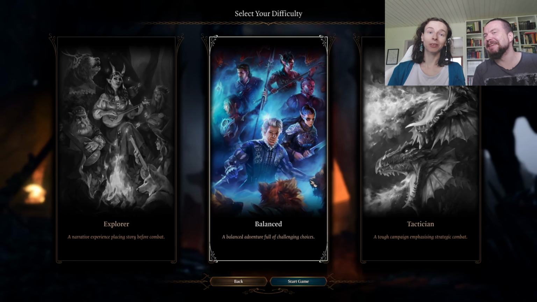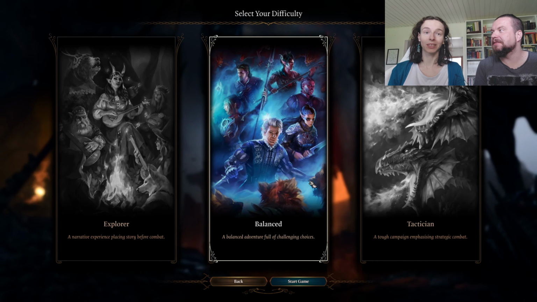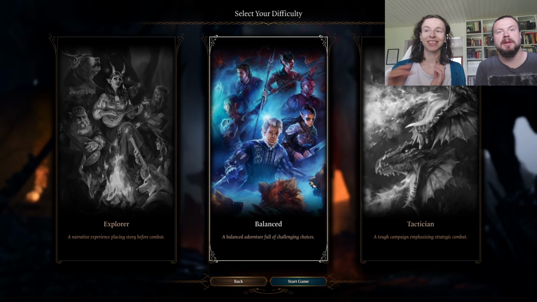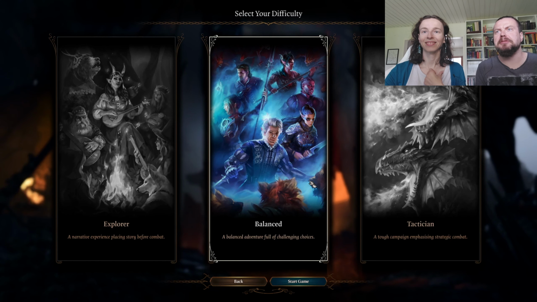Also, the Explorer, the easiest difficulty system, also brings in some simplifications to the mechanics of the general system underneath. So, for example, you can't multi-class, and I like my options. So, yeah, we are going with balance because I think it's fine, and also we are just going to give you guys our impressions and stuff.